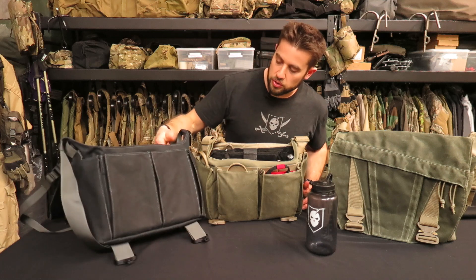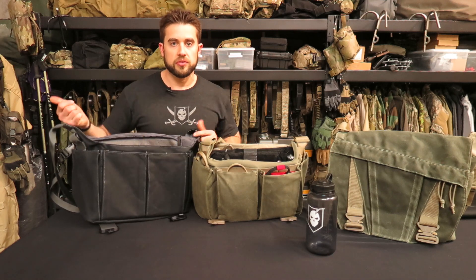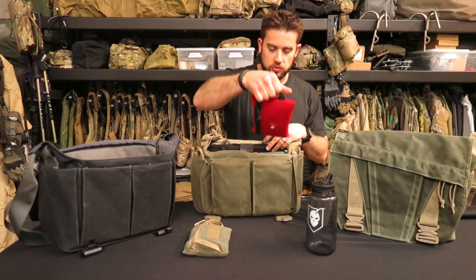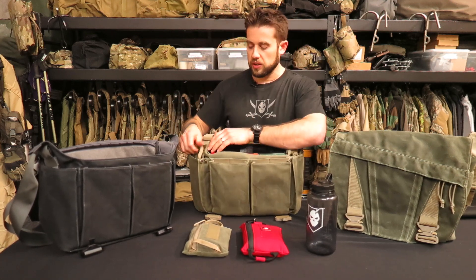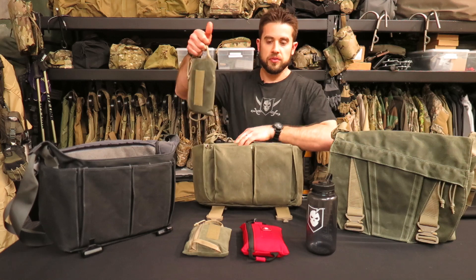With the brand new bag you can see there are four pockets — two on each side and two in the center — with the same configuration. They just pop right out and snap closed if you don't need them. In these pockets I have zip bags, and you can actually pop the buttons open with the bag as you're taking it out, then just pull it right out.